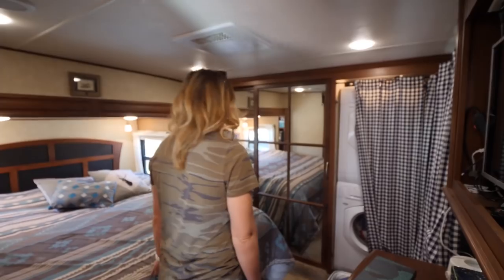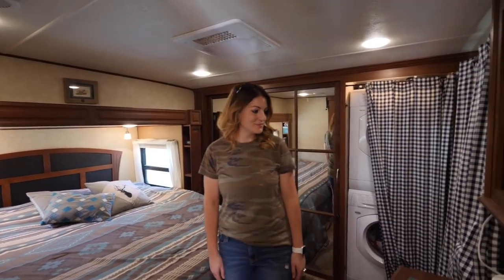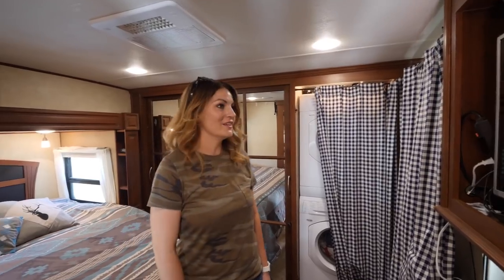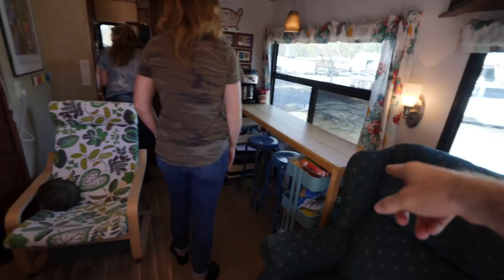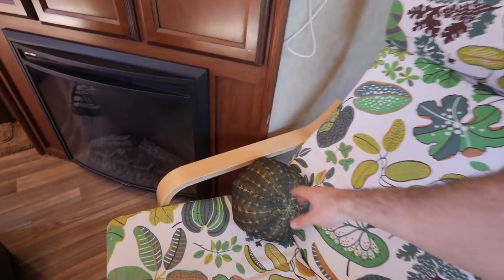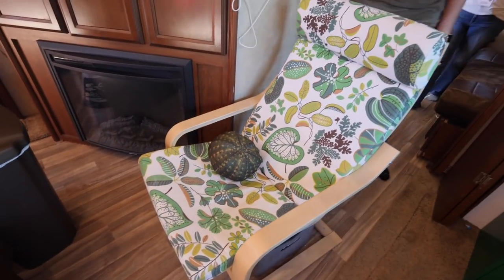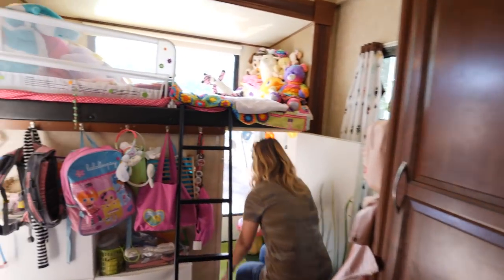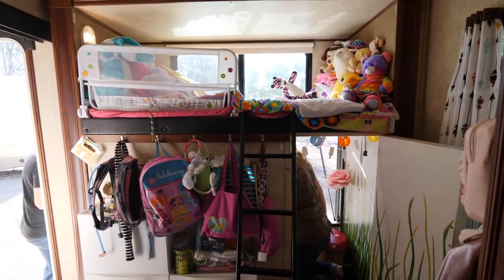There's quite a bit of space. I think this is over 40 feet, so it is a big one. But man, it feels like a home, doesn't it? It does. Look at that couch — it's cute. I like your cactus pillow. It looks relatively real. Rear bunk — this is a big bunk area too. And then you add that on and that's just super cool. How many kids you got? Two. All kinds of room back here.